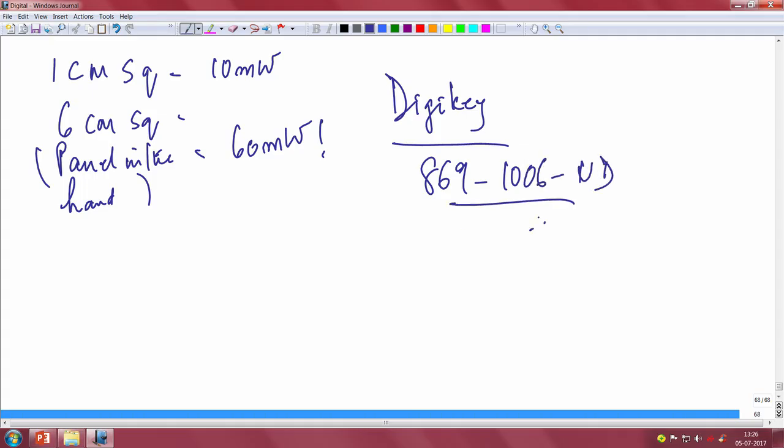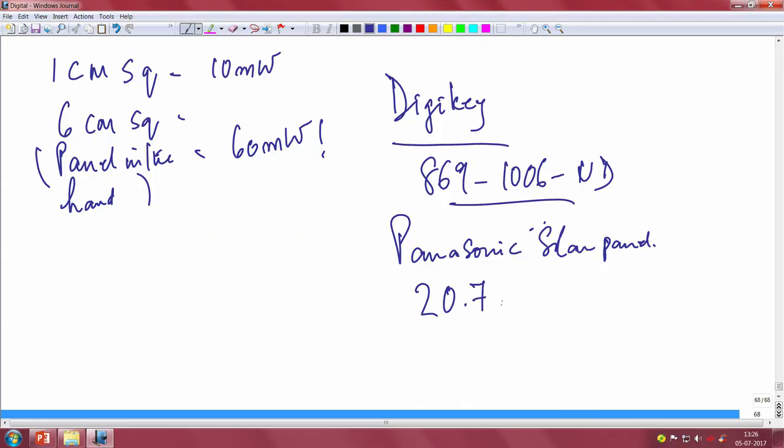This is from Panasonic, a Panasonic solar panel, and this base substrate is actually glass. The manufacturer's claim is that this is only a 20.7 microwatt panel.